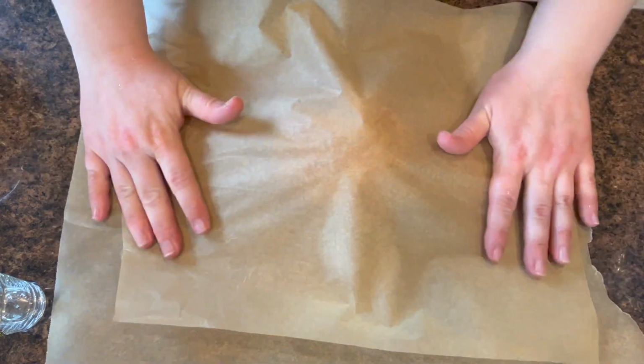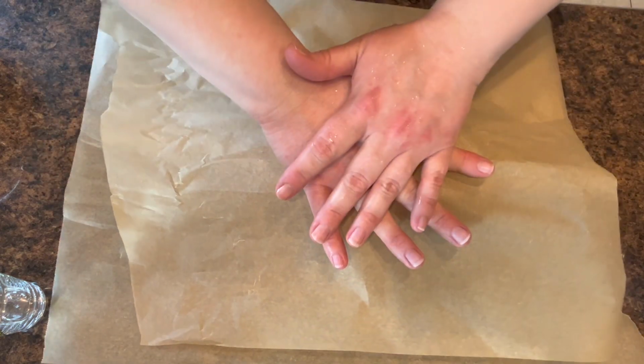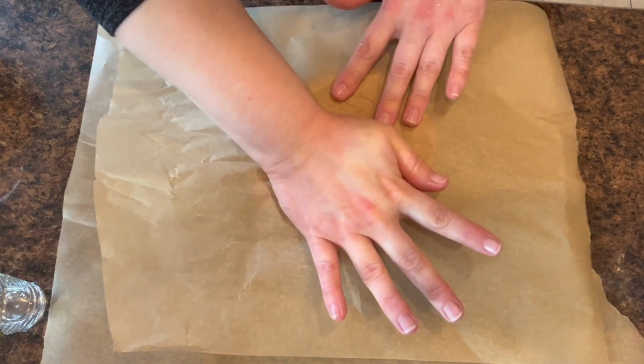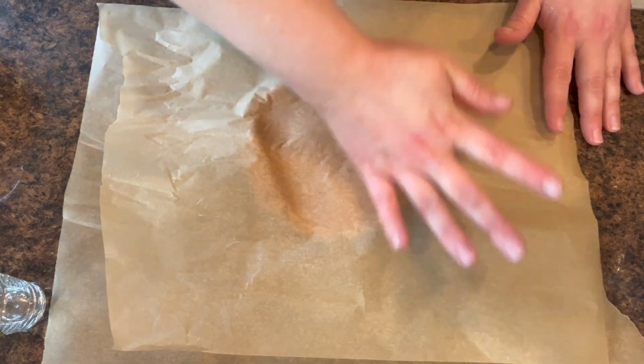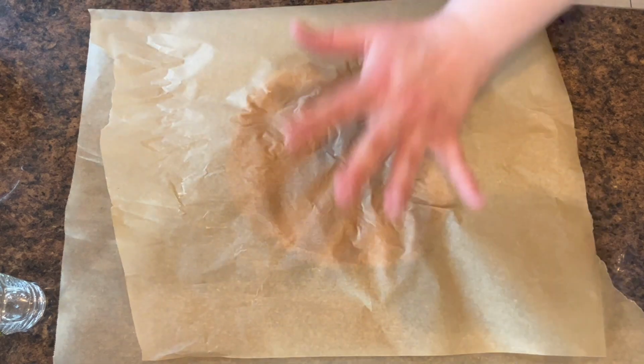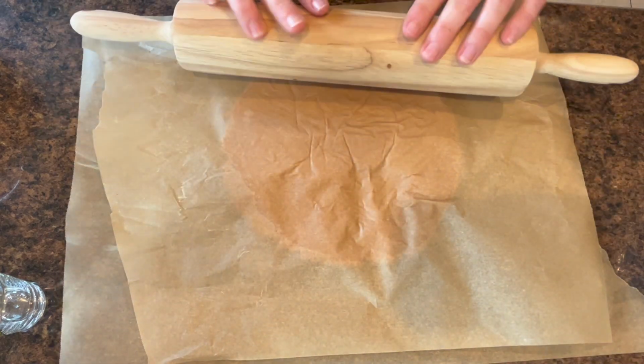Cover it with another piece. And then I'm just gonna use my hands and flatten it to the thickness that I want the peanut butter, the inside of the chocolate to be. Could probably use a rolling pin for this. Maybe I will actually. Just roll it a little bit.